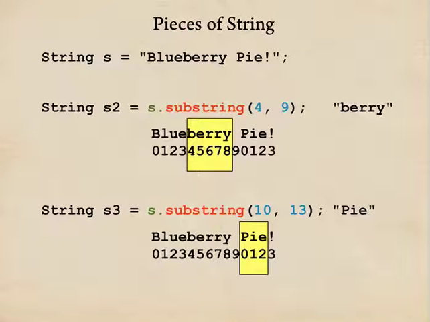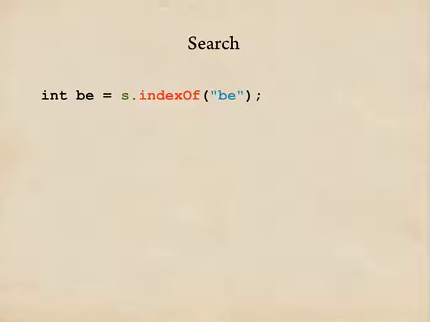So now we can pull out someone's first name or last name just by grabbing a bunch of characters, but we're still missing a piece. To get someone's first name, I probably want to start at the beginning of the string and go up until the first space. So I need to find the index of the space so I can tell processing to get a substring starting from zero, going up to the index of the space. So how do I find out the index of a given character? Well, there's a way to search. To find the index of some character or characters, we call indexOf. Note that indexOf takes a string, not a character, because it can actually search for a whole substring.